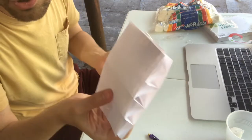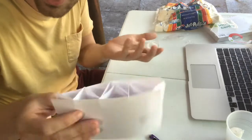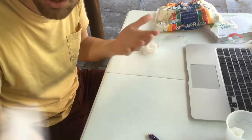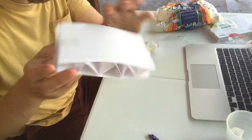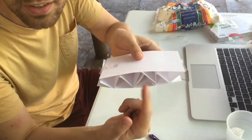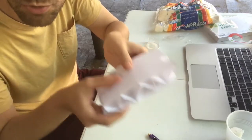So this is my first attempt. Remember, it's the engineering design process. If it doesn't work, you scrap it and try a new method. So here's what I'm doing. You can see it drops. And then I made it the accordion like this because I feel like that's going to provide some shock absorption.